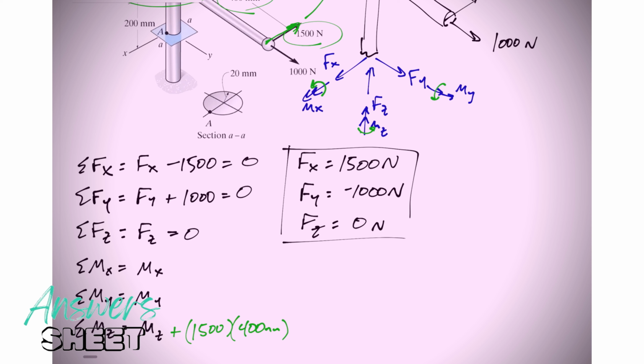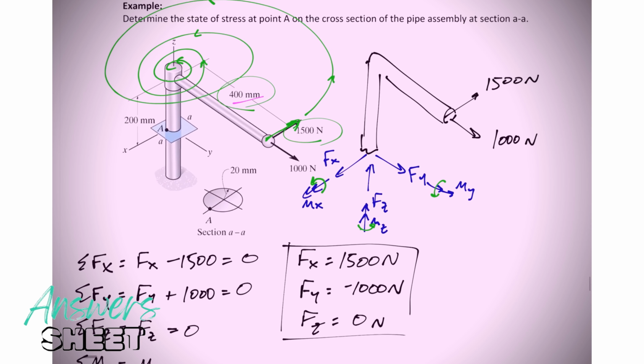Let's double check that, and we did this a long time ago, didn't we? Second week of class or something. So it's been a while. I've got to review, got to visualize these moments. This 1500 is in the x direction, and that moment arm is in the y direction. So it makes sense that we create a z moment, right? An x force with a y moment arm would create a z moment. Remember that the moment is perpendicular to both the force and the moment arm. So that's a good way to double check right there. Now the positive or negative, I just visualize. You just have to visualize it.